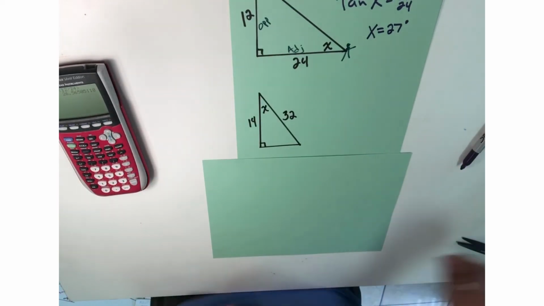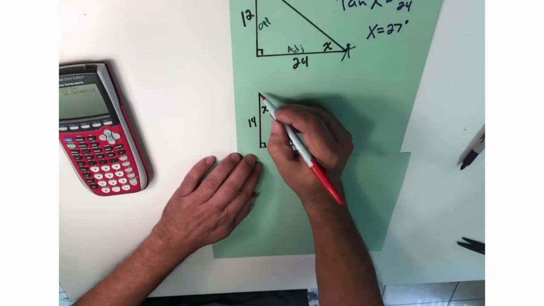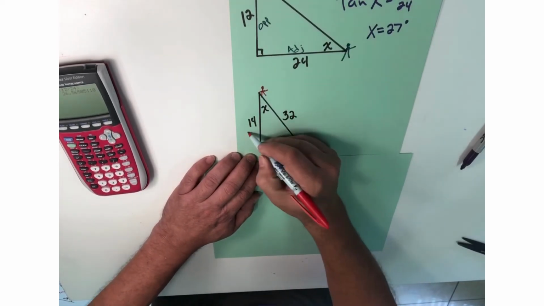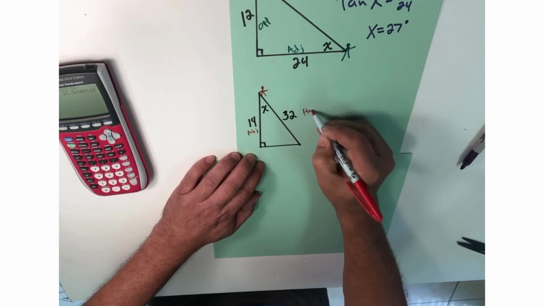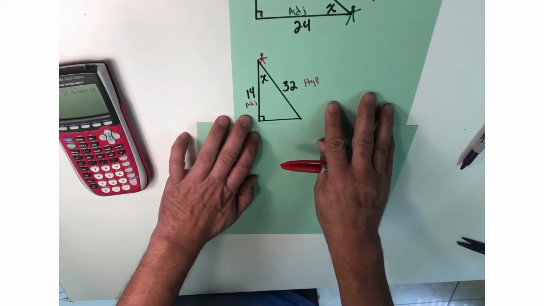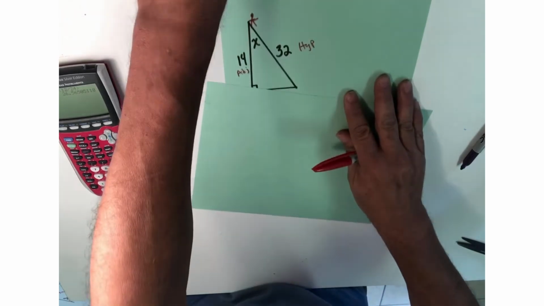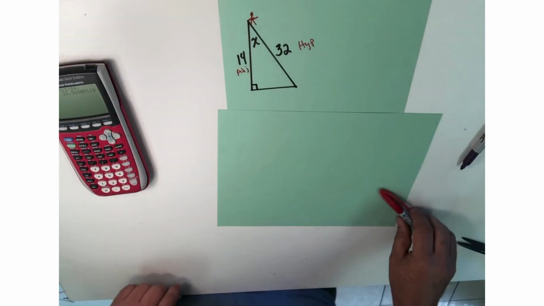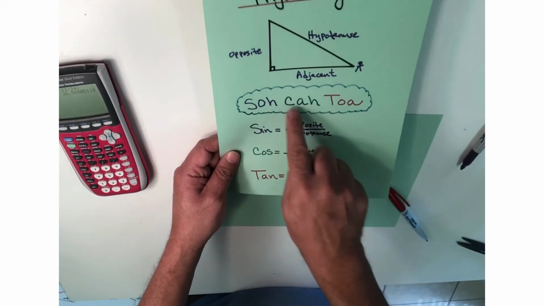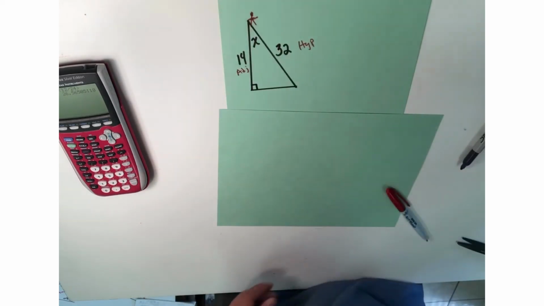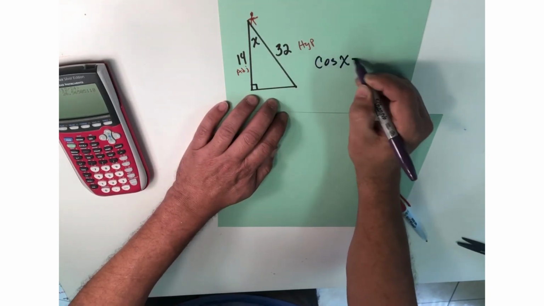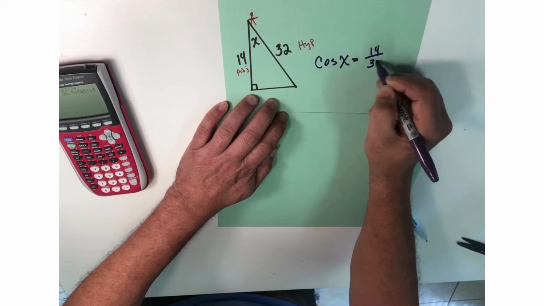Last one here. I'm going to begin by drawing myself at the angle up here. I'm going to identify that this is the adjacent and that this is the hypotenuse. I want nothing to do with the opposite. So therefore, I am going to look for adjacent hypotenuse. For the first time, cosine. Adjacent hypotenuse, wonderful. Let me go get my cosine. Cosine of the angle is equal to the adjacent over the hypotenuse.